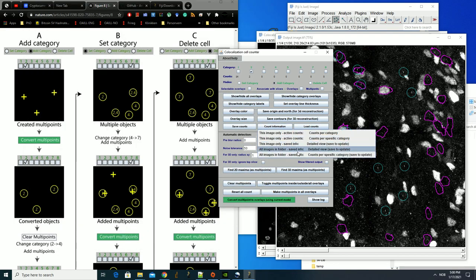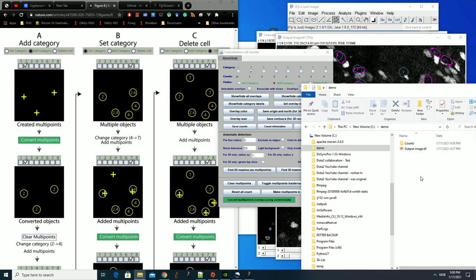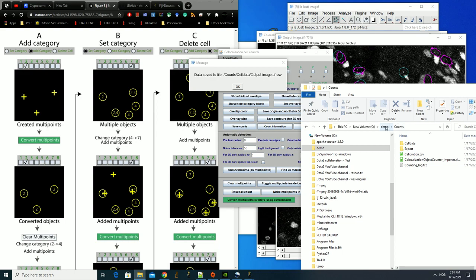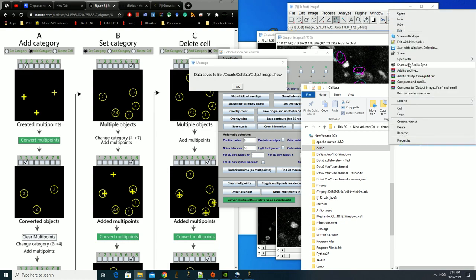And you can also get data across all of the images in a folder, because this will read the information here. And if you are happy with this now, you save your counts, and it says data saved to this counts folder, which is here, counts, and cell data, and then the name of the image .tif.csv, which contains the data from this quantification that you did.